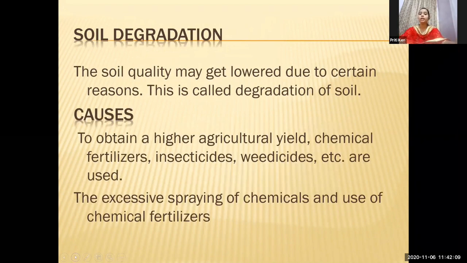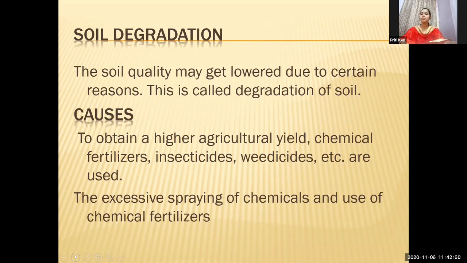Now see, soil degradation. The soil quality may get lower due to certain reasons. This is called degradation of soil. The word degradation means किसी का quality घटना, or lessening the quality of anything is known as degradation. So the quality of soil is getting lower day by day. That is due to degradation of soil. क्वालिटी सॉइल का डिक्रीज होता है धीरे धीरे, उसको बोलते हैं डिग्रेडेशन ऑफ सॉइल. Now let's see what are the causes of degradation of soil.